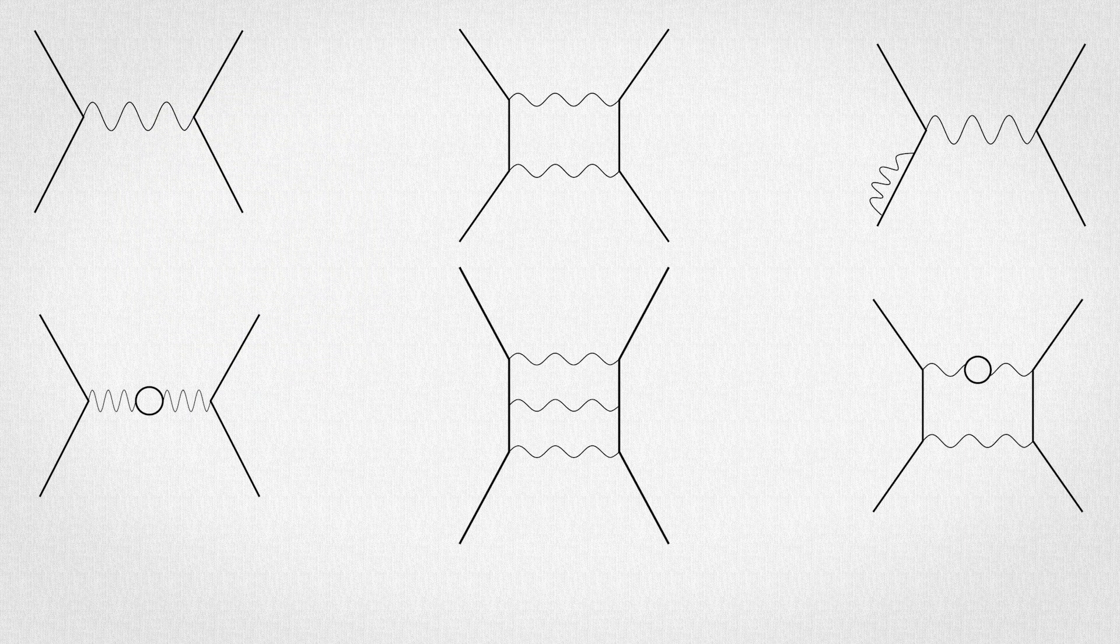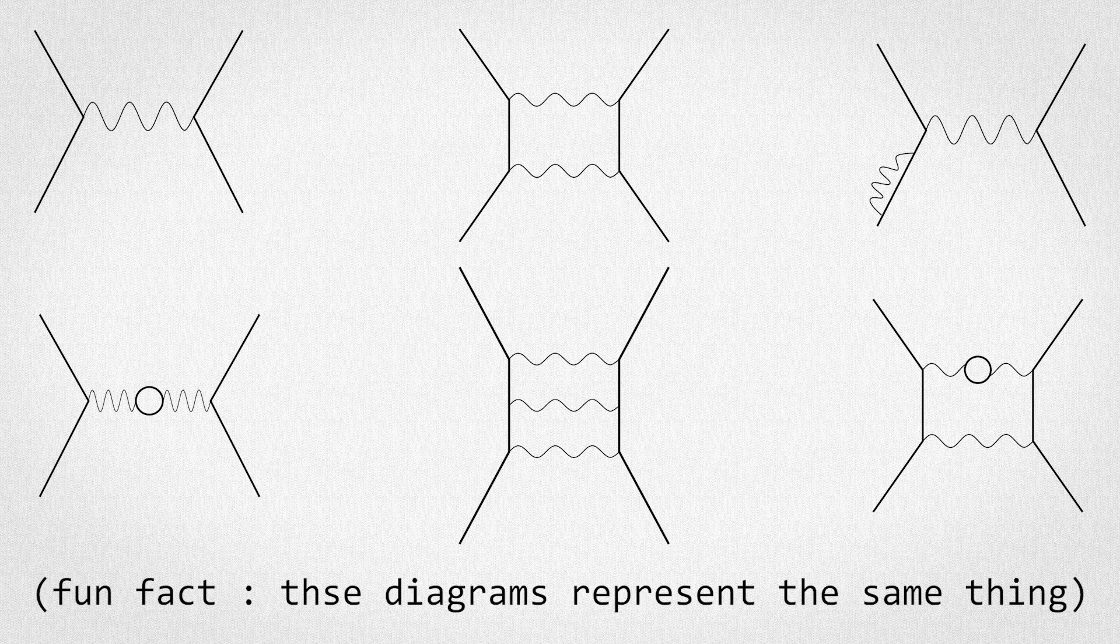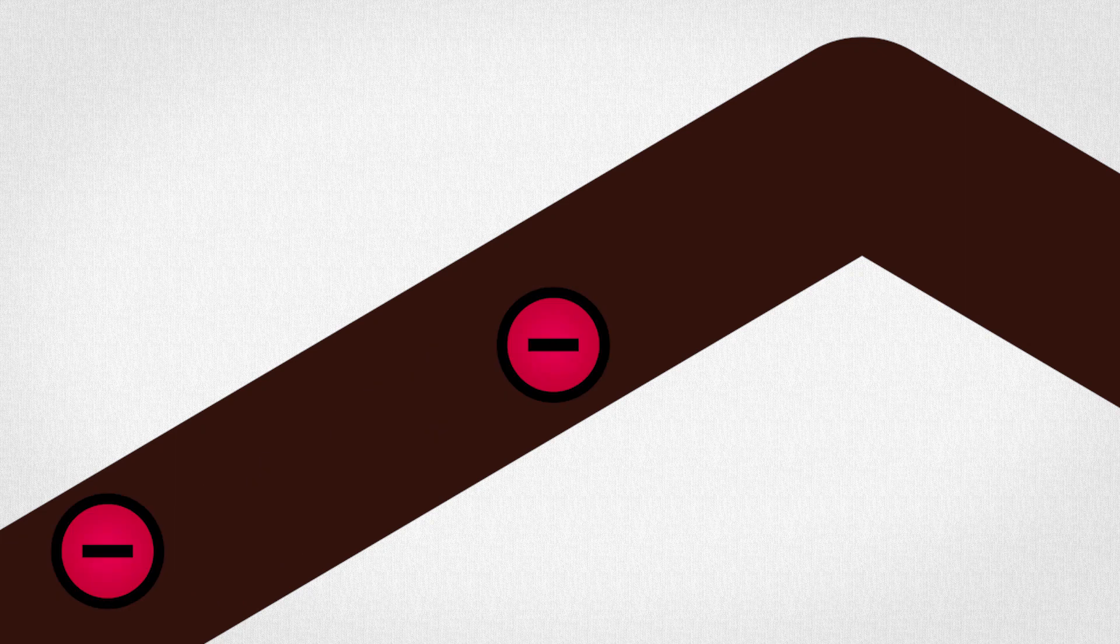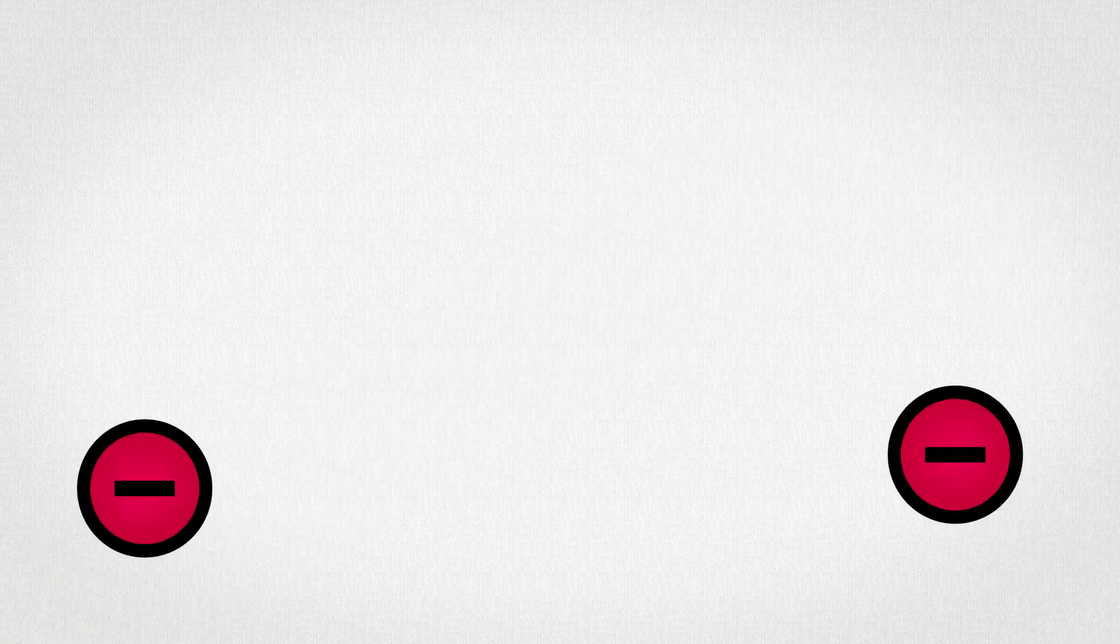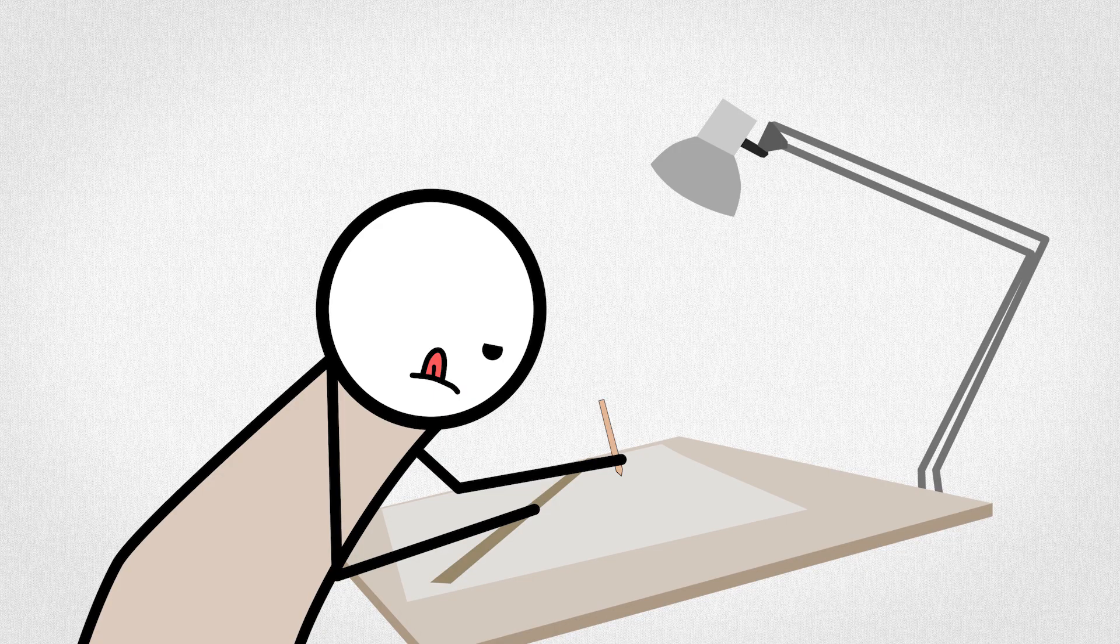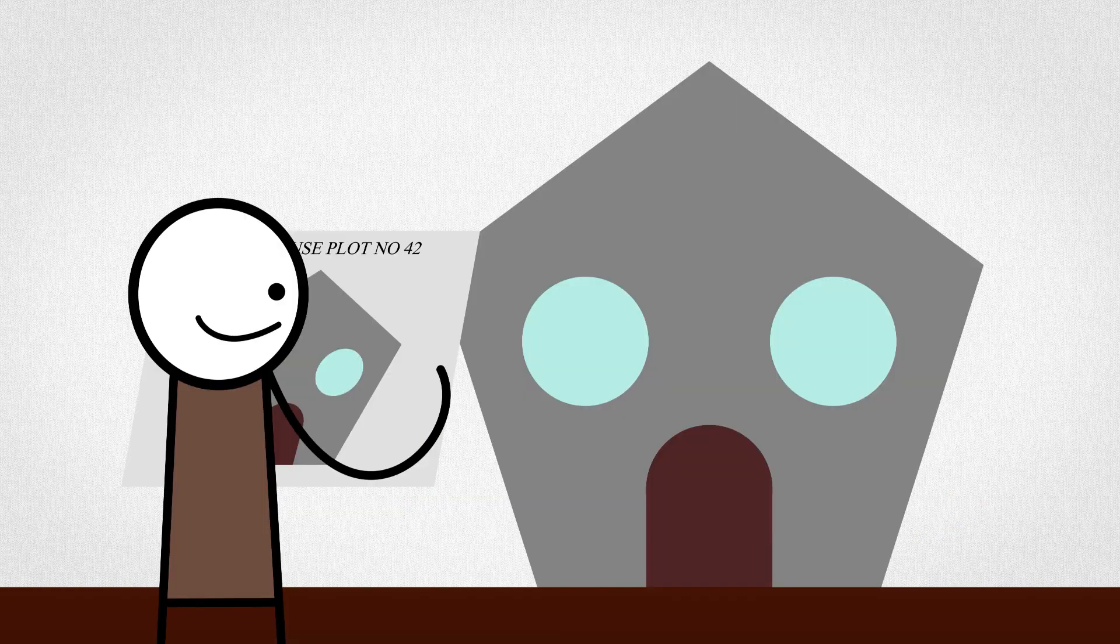Feynman diagrams aren't some direct representation of the universe, like your graph of a ball being thrown. It's like a circuit diagram, except instead of electrons moving in wires, you have electrons bumping against each other. Kind of. Not really. It's complicated. But these diagrams were extremely important because while they did not represent nature, at least not in the way we expect diagrams to, they reveal something deeper. But that is a video for another day.